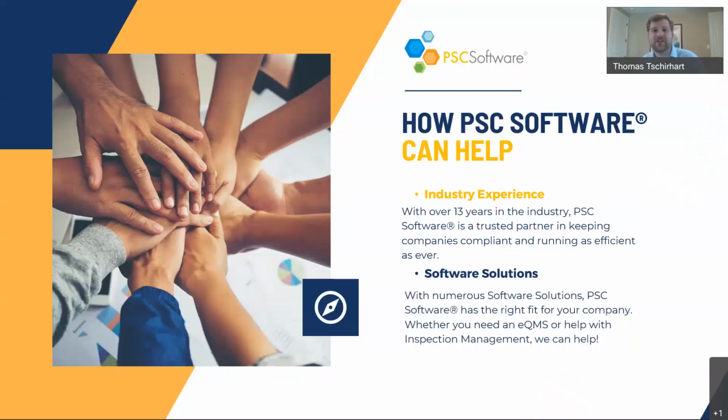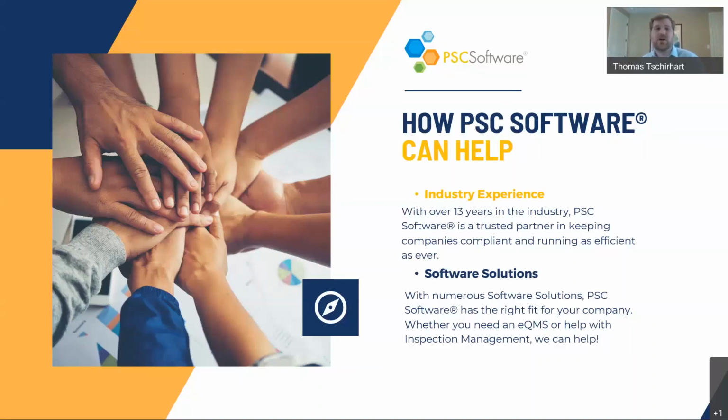Those were really the 5 data migration pitfalls. I wanted to talk just really quick about how we can help when it comes to data migration. Like I mentioned before, we have 13 years of industry experience. We've worked with many pharmaceutical, medical device, and other highly regulated companies moving their data from systems to systems, from a legacy system into our software, or from a legacy system into another software that they're bringing in-house.